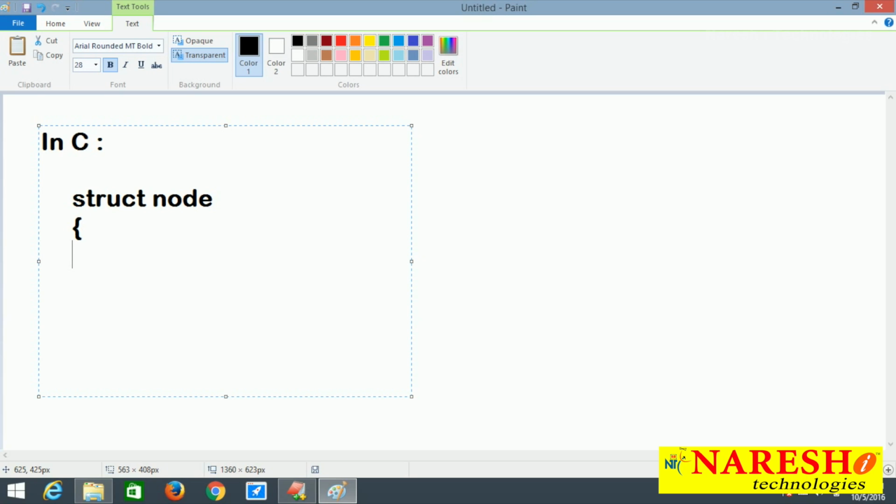In a single linked list, every node has two fields: one is a data field and the second one is a link field, a struct node type pointer.